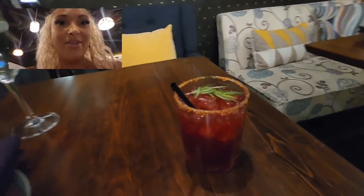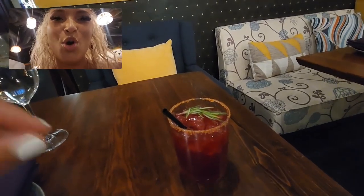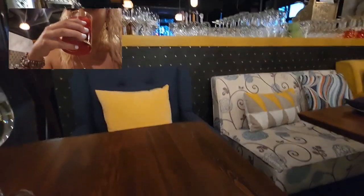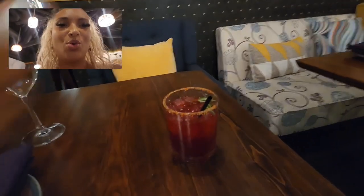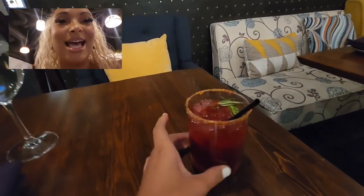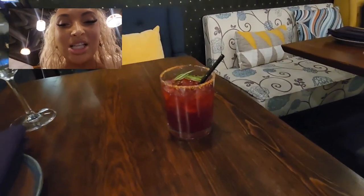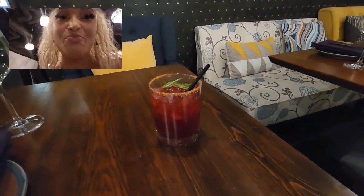So this is the Traviso drink, it looks great. I asked her to put tajin on the rim because anything spicy, I need that tajin. That's the one, y'all! Great kick to it, great amount of spice, the tajin is giving. Super refreshing. It has tequila, hibiscus, rosemary, chili ancho liqueur, and chiltapin — I'm probably not saying that right — but really good drink.